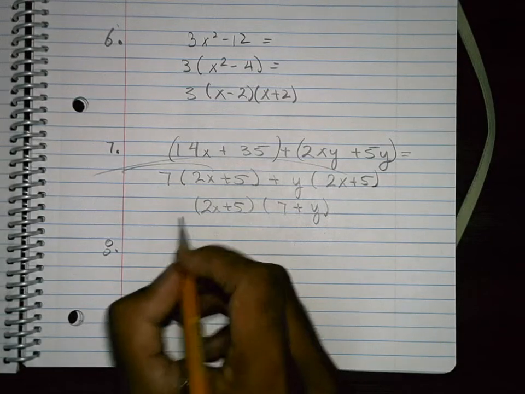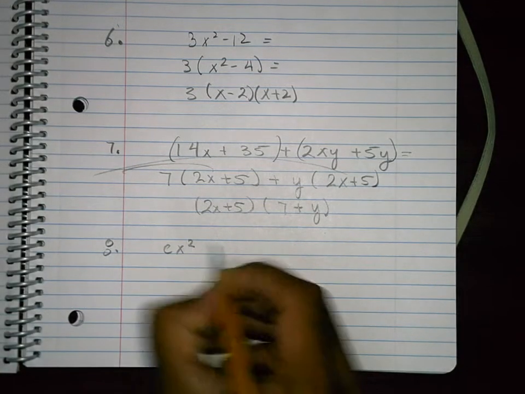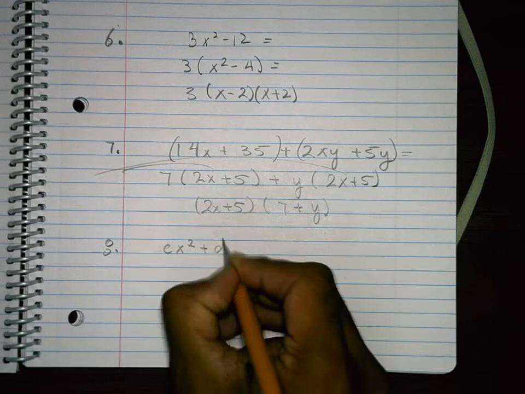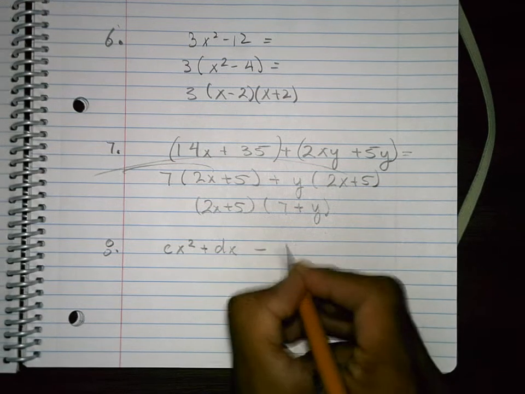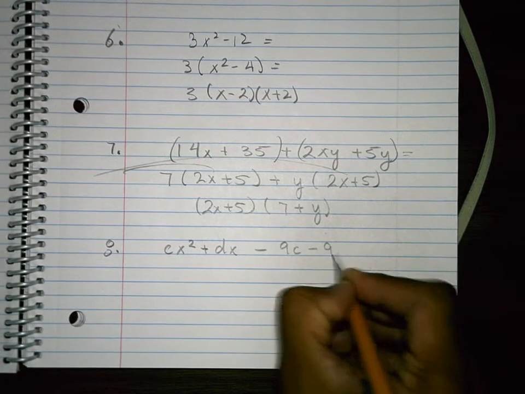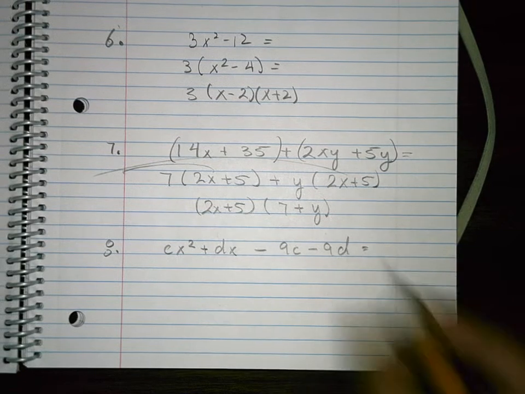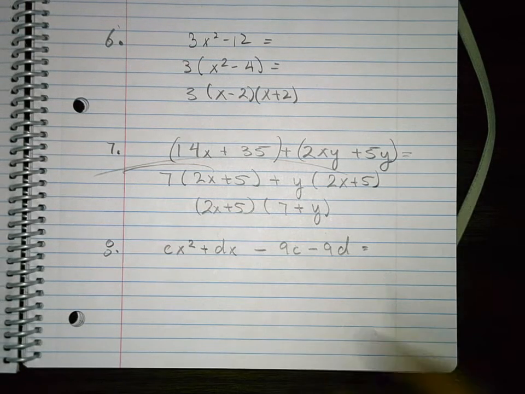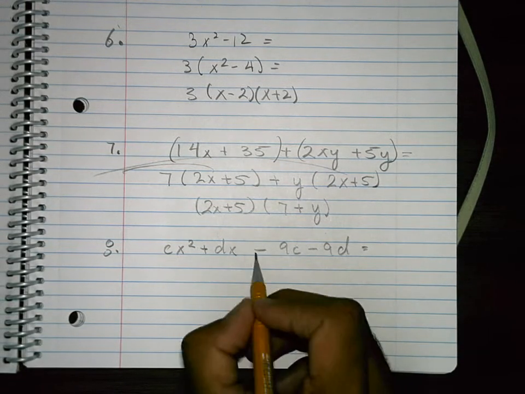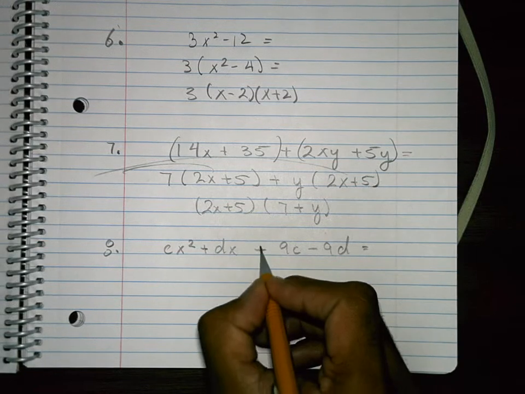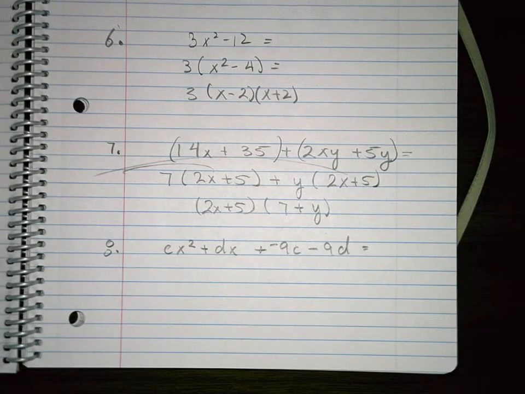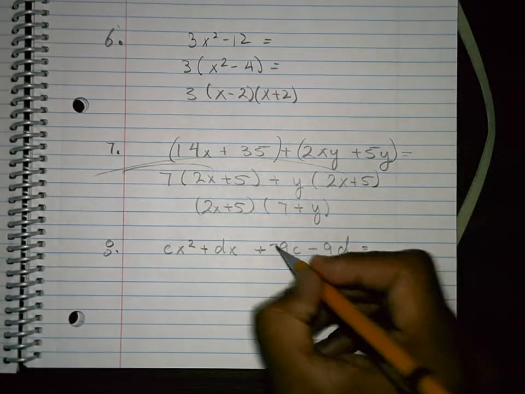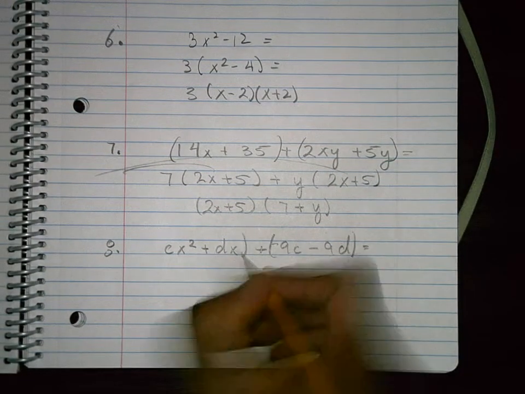Okay. So I'm looking at cx squared plus dx minus 9c minus 9d. Okay, so try to take a GCF out, and there isn't one. But here's the one thing you got to watch. Whenever you have this middle term as a minus, you want to go ahead and add the opposite. That's not distribution. Add the opposite. It's going to make the grouping a little easier with that negative sign.